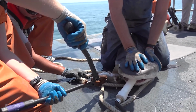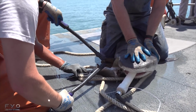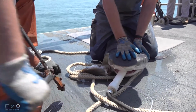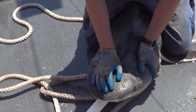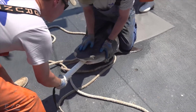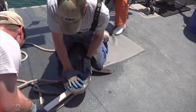While we have our fish on board, we try to ensure that when we hold the head of the fish or hold a shark in general, our hands don't cover those gills and damage that tissue. We try to maintain placement of our hands on top of the head when they're on deck, just slightly pushing down, not with force, just to keep the mouth closed over that hose. When we're holding them upright, we maintain our hands over the back of the head with our thumb over the mouth to maintain it closed. So we keep that gill area open and protected.